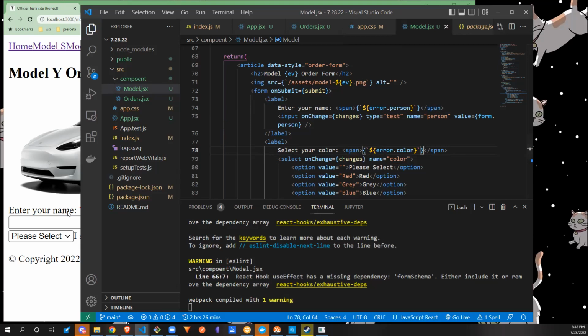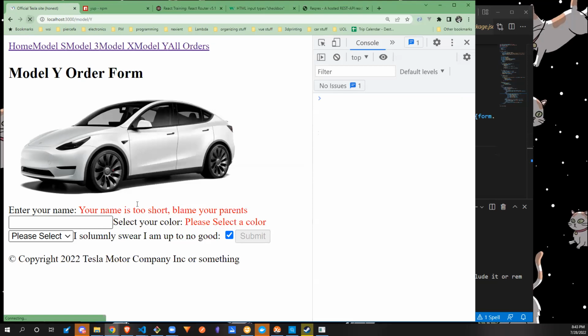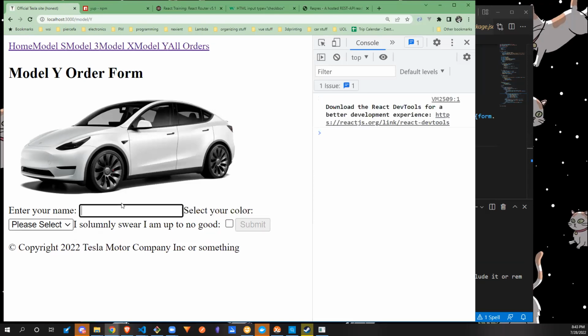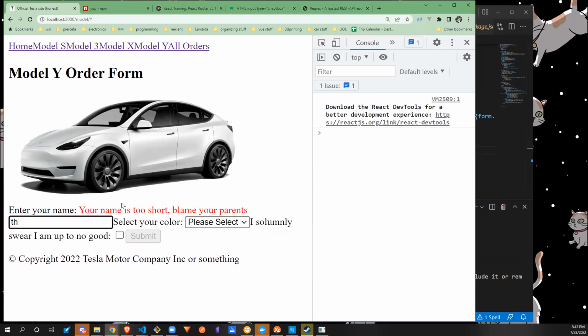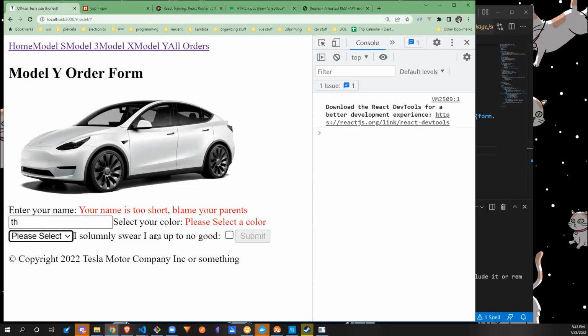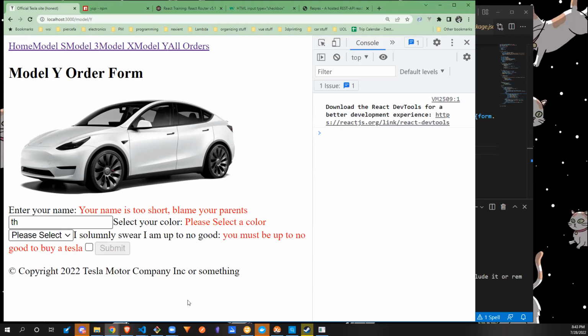All right, so this should have the correct styling. Okay, refresh. Red, not red. And then check mark, not check mark. Okay, name's too short, blame your parents. Please select a color. You must be up to no good to buy a Tesla. All of the above.